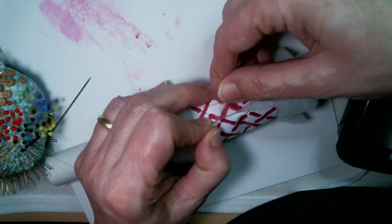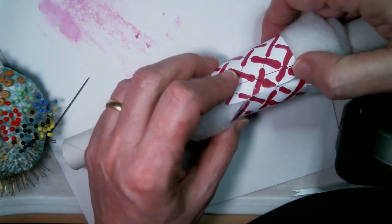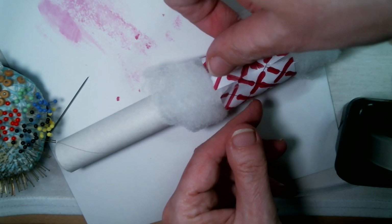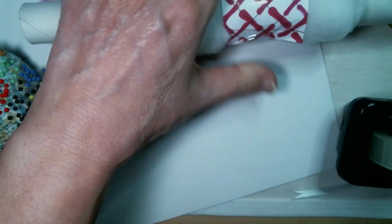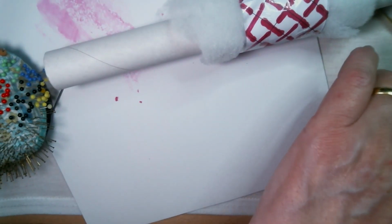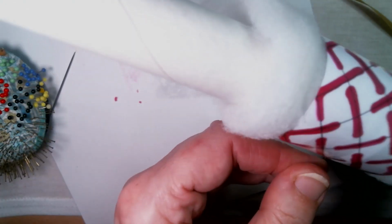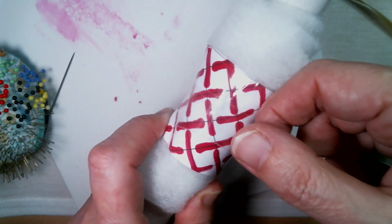Once I've got this bit sorted, now I'm going to put some more sellotape on, but I'll put sellotape all the way around. These patterns, because they're strengthened, you can use over and over again generally. It is multi-use. The pins don't do as much damage as if it were just paper. So I'll just strengthen that up, they just slide off really easily. So you can make your own and make different sizes.